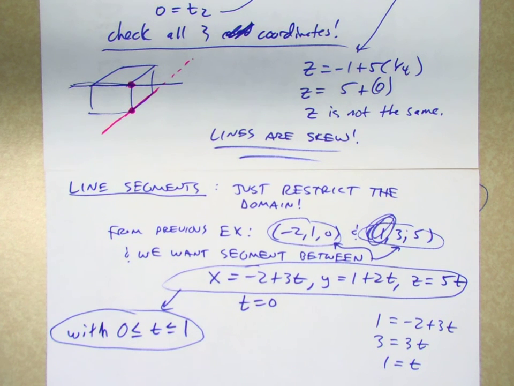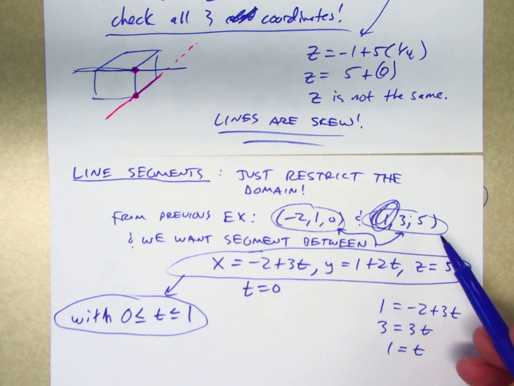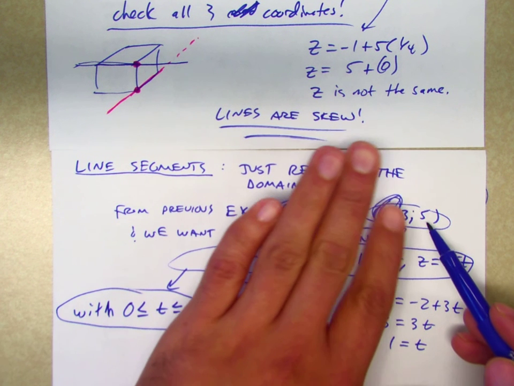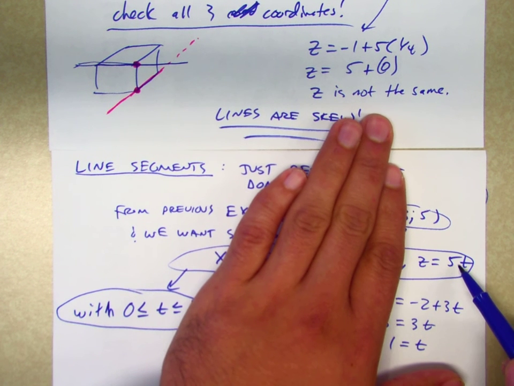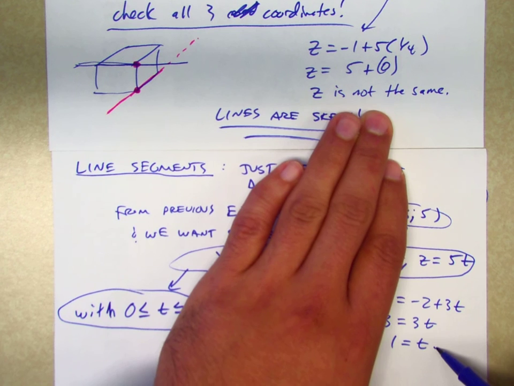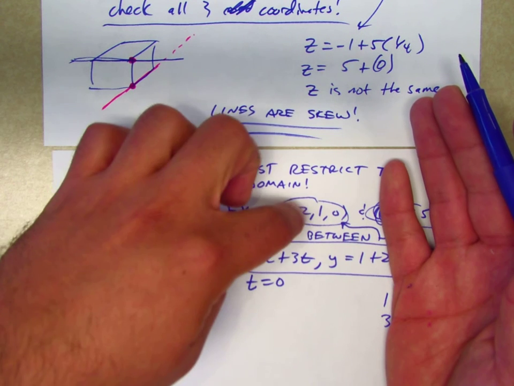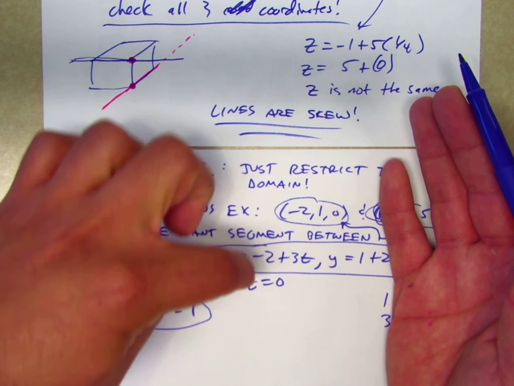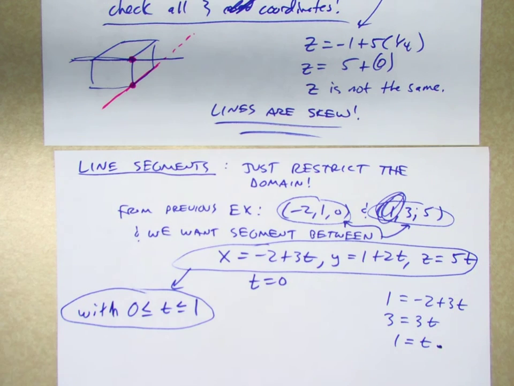Wait, so you use the x equation? Yeah. Either. It won't matter, because let's say I looked at the z's to figure out the second value. 5 would have to equal 5t, so either way you're going to get t equals 1. Does that make sense? Yeah. And if you didn't eyeball it and say, oh, that's clearly 0 for the first point, again, set it equal: -2 equals -2 plus 3t, you get t equals 0. Same thing here, same thing there. All right.